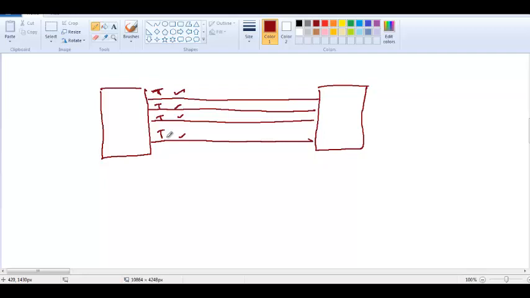If it is trunk, all should be trunk and all should be allowing the same number of VLANs on the trunk link. If this is allowing all VLANs, you cannot say allow VLAN 10, 20, 30. No. This also should allow all VLANs.